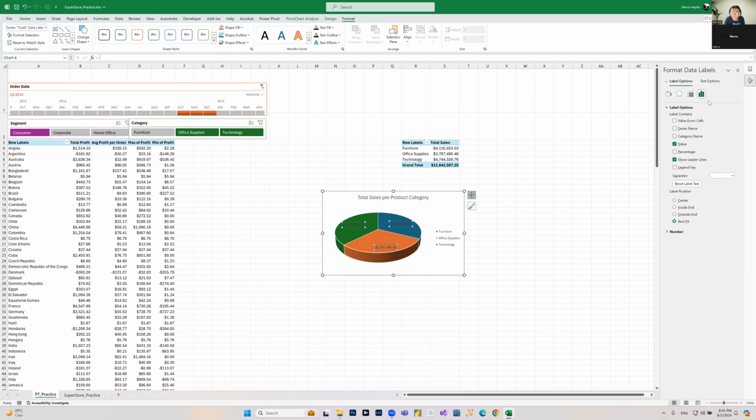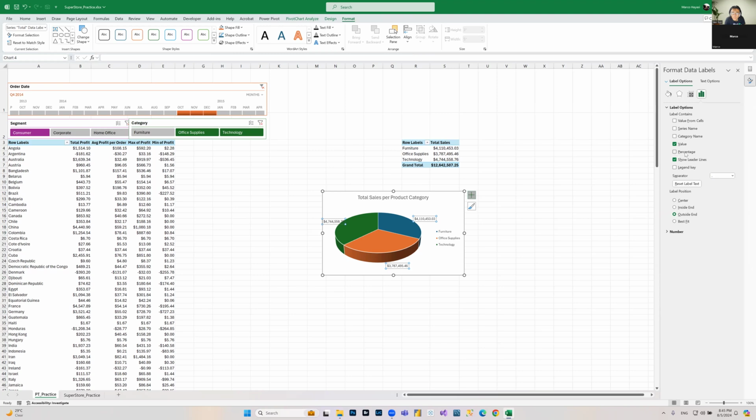One of the things shows the values. As you see, the values is pre-checked. We can display the values like maybe outside end. These are the total sales. In addition to values, we can display the percentage. So we want to ask Excel to calculate the percentage of each slice.